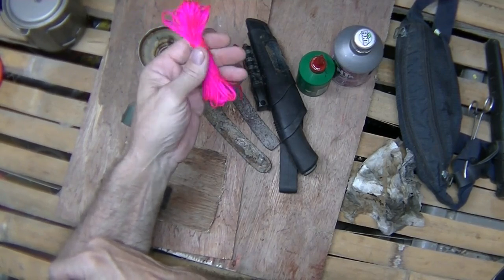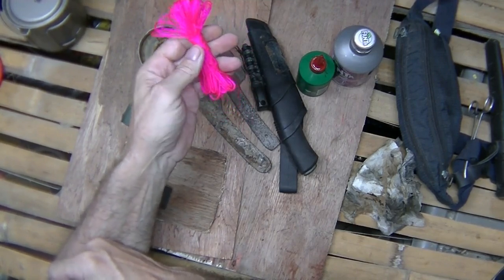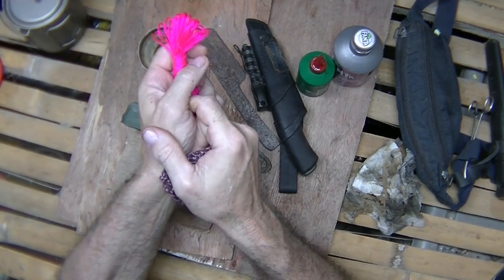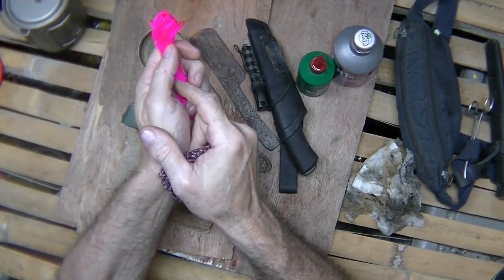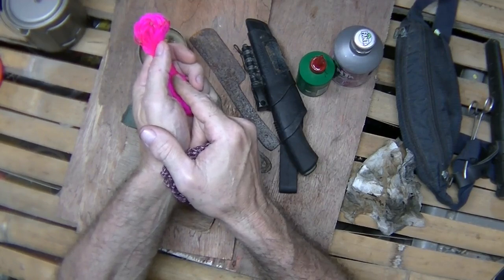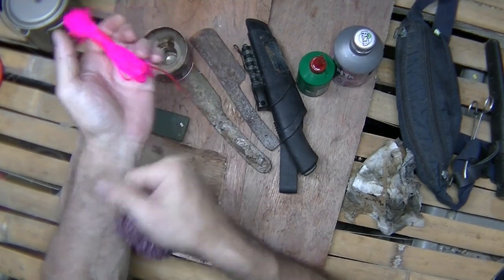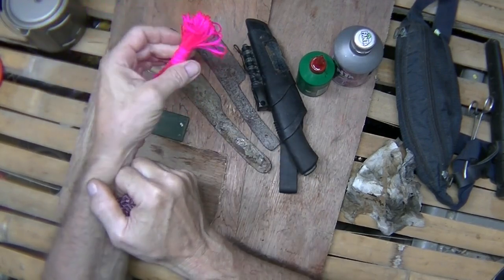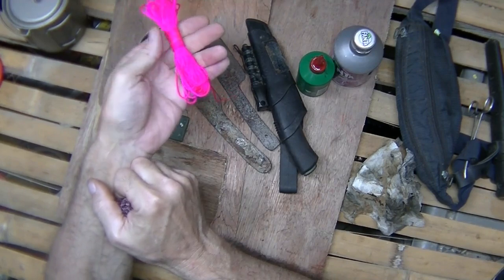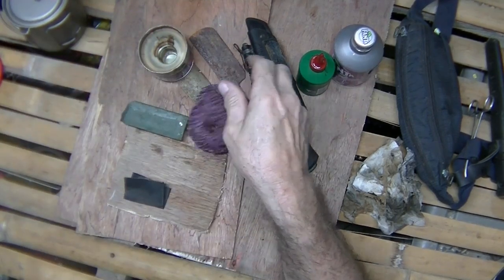Chris from Boston also gave me, quite a while ago, a nice big hank of real light paracord, like maybe you'd call it 220 paracord or something like that, and it's reflective paracord, so you see it with your flashlight at night. Really, really nice. But there's all different kinds of stuff, tons of different ways.